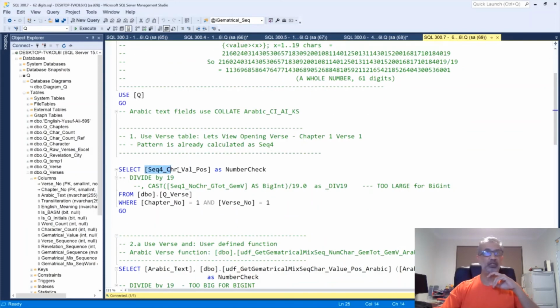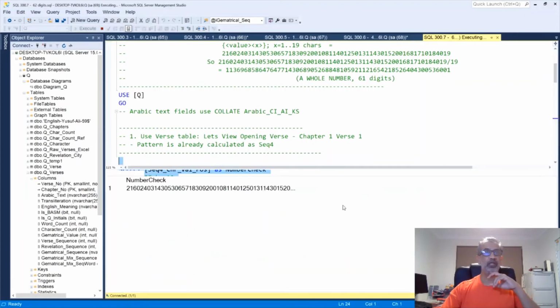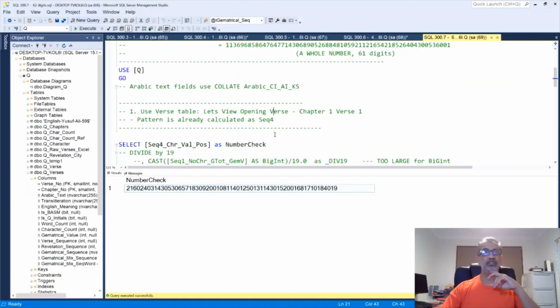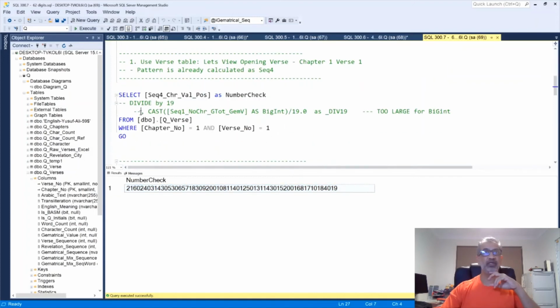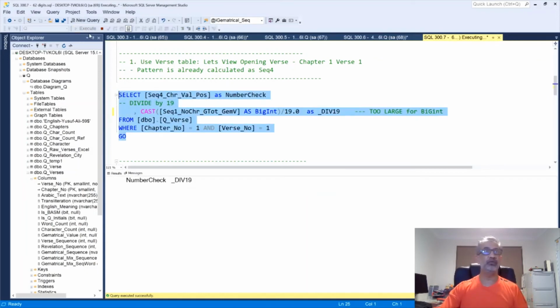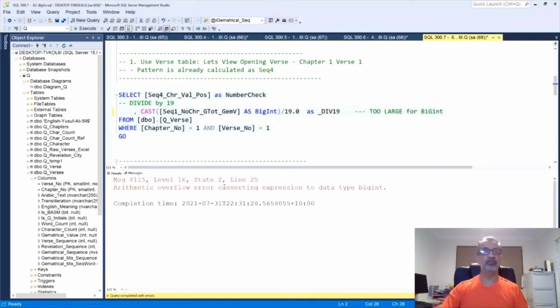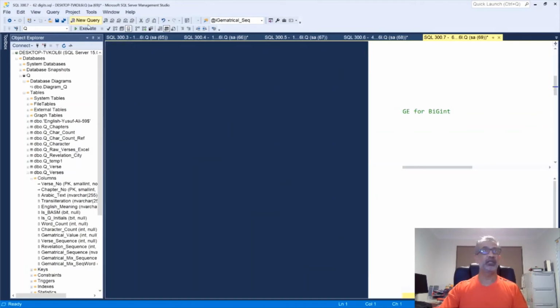Now I have got a sequence in my database for that, which I've pre-populated. I'll run that, and you can see, once again, I haven't divided here by 19, because if I did, let me just uncomment that and run it, it'll crash because it's too big for division to happen. I get an arithmetic overflow, so I'm just going to comment that out again and just get the number out, right?